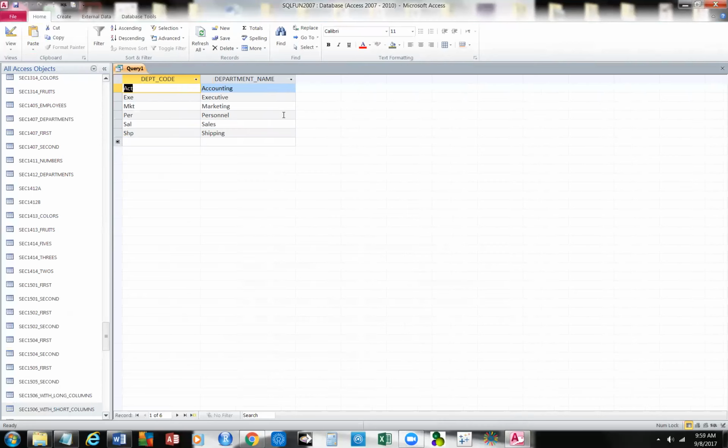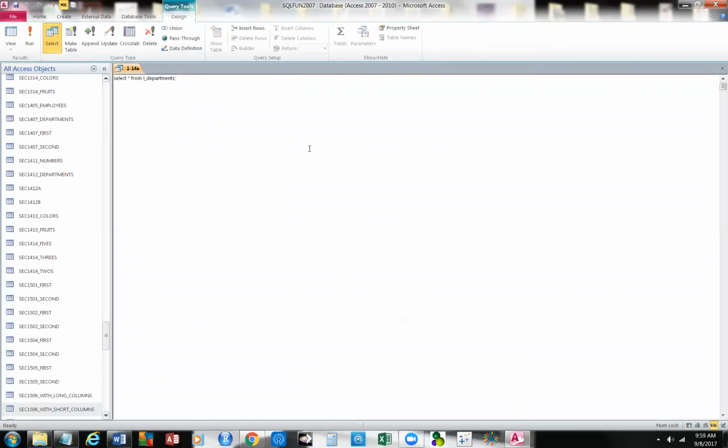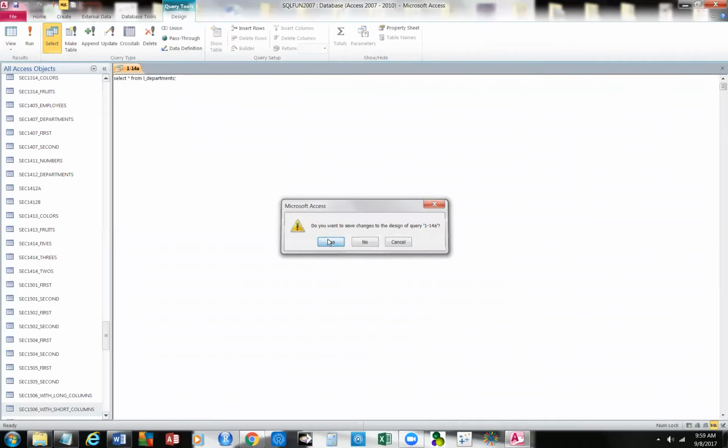This is basically a dimension table because department is a dimension or some attribute or some variable in which we're interested. Now, I'm going to save this as 114A because I've got another one I'm going to be running. This is 114A. And we can go down, we'll just go down. We were seeing the data set view, and we can go down to the design view, okay? And then we can certainly go down to the SQL view, and you'll see the code. So we'll close this off. So that's 114A. I'll say yes, we want to save the changes.